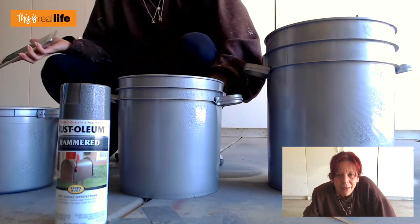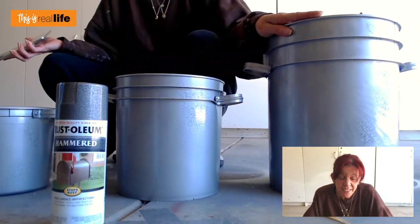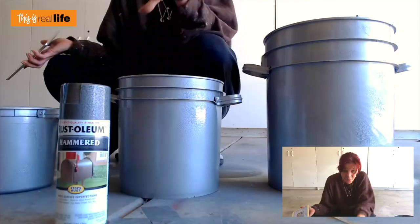that tone on tone. Otherwise, these are just gonna look like plastic buckets that I spray painted silver, and that is not what we're doing. I'm not worried because, as I always say, we're perfect and everything we do is money. So this project is not gonna be any different. We're just gonna hit it with another spray paint. So let's spray paint these another darker color.